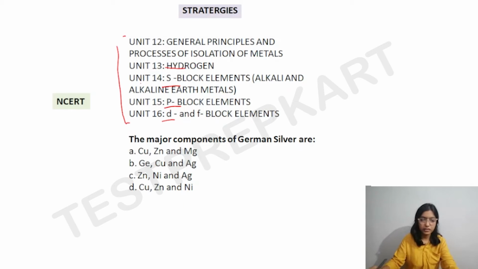So firstly, all these, metallurgy, hydrogen, S block, P block, D block, and F block, are complex and tedious chapters because they have all the reactions, the exceptions, and all the characteristic properties that you have to learn. So try doing NCERT only for JEE Mains. For Advanced, you will need more than NCERT, but for this, study NCERT and make short notes from NCERT.